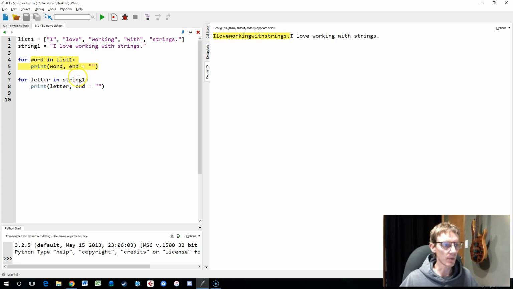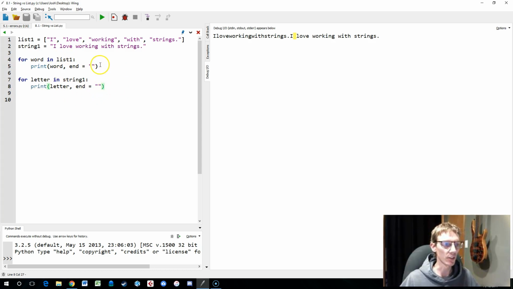And then it does the same thing with string1, except it's printing each individual letter. And since the space is one of the characters in this string, it prints the space as well. Okay, so it looks like there's nothing there, but there's actually a space at each of those spots.